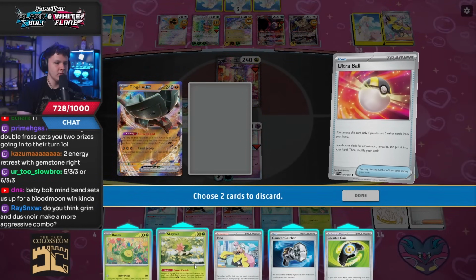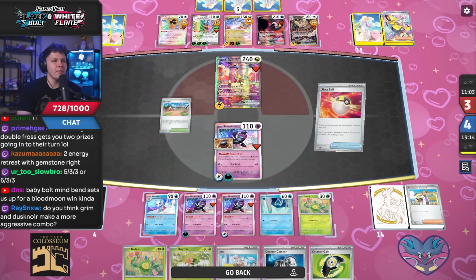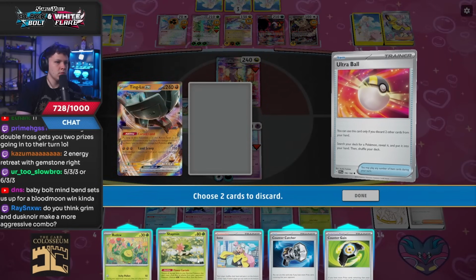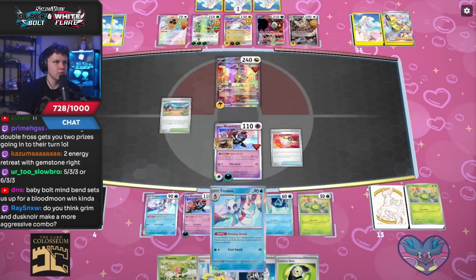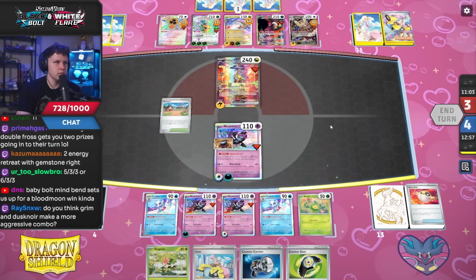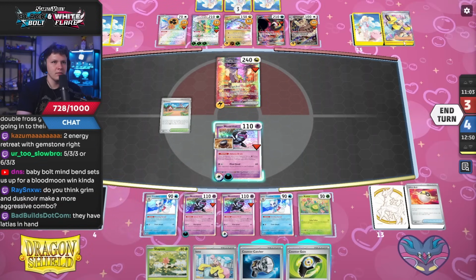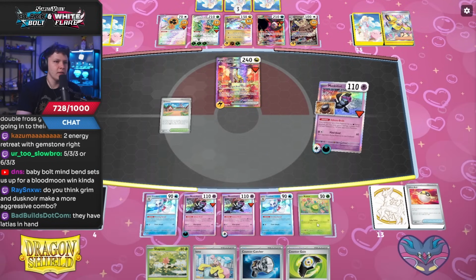Am I Shaymining anymore? Oh, I could also Mind Bend here. I was gonna Budew them, but I guess I could Mind Bend. I'll just do this. I don't think item lock is that important anymore. Oh, but if I'm gonna create bench space for them to actually put Latias in play. They did put Latias on the bottom of their deck though, right? But they have plenty of Nest Balls and Ultra Balls left. All right, let's just Budew them, sure.